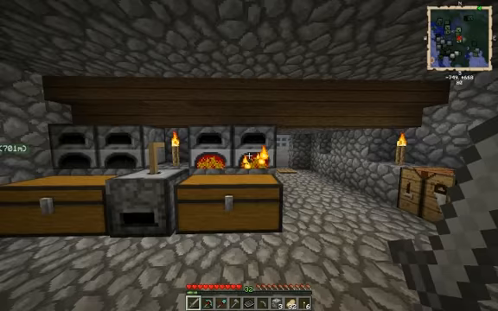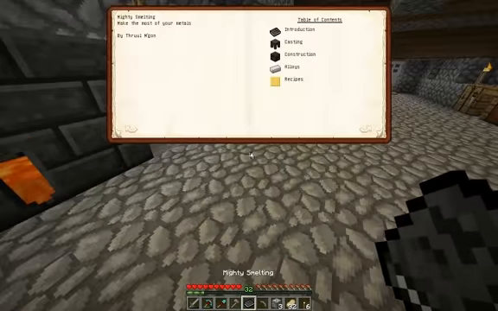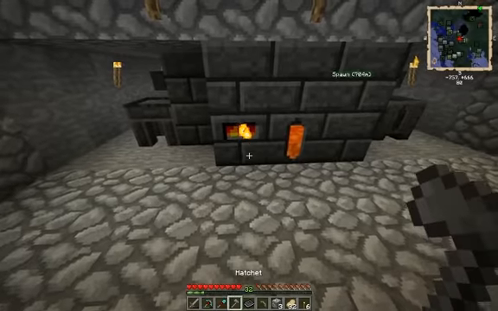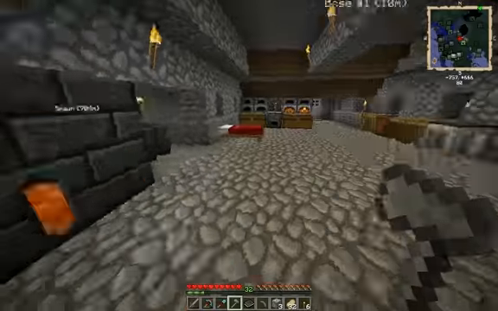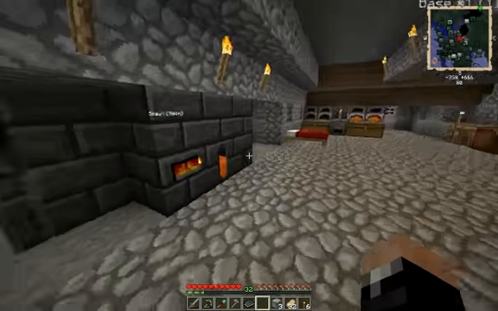Need 3 aluminum to 1 copper. I do believe that was the recipe. Double check. Aluminum brass, 3 aluminum, 1 copper. Alright, let's go ahead and get our first cast ready. 3 aluminum, 1 copper. Get that melting. And let's cast ourselves a pickaxe head.